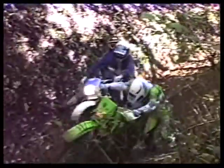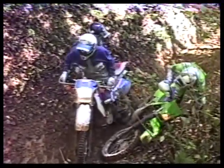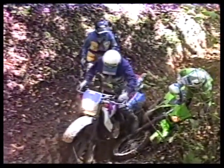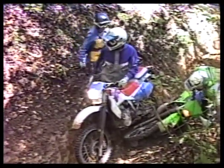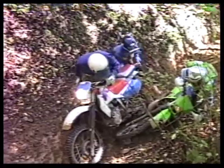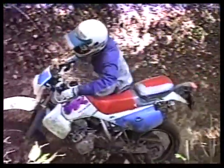Here come Ted and Robin Fischer. And they would have just gone right up there if they hadn't gotten hung up on the foot pegs of this other guy's bike. You'll see Ted and Robin at most dual sport rides passing solo riders, even in the advanced sections. Let's take a minute and talk to them about the ravine.